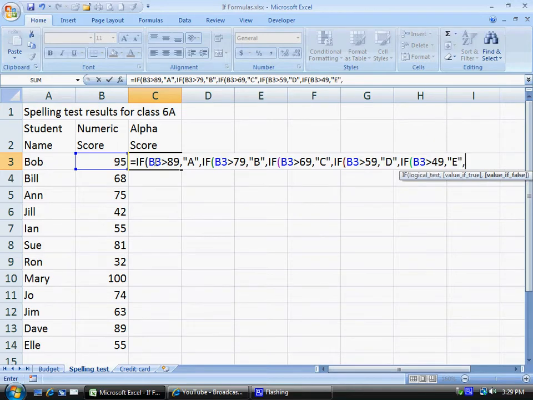And they're all true up to that. If Bob, or anyone else, doesn't get better than 49, the value of false will be an F.